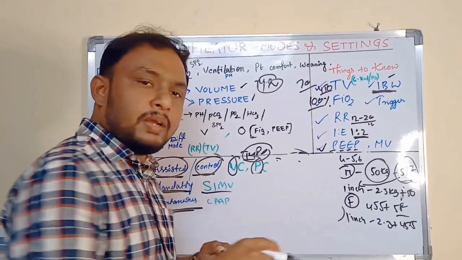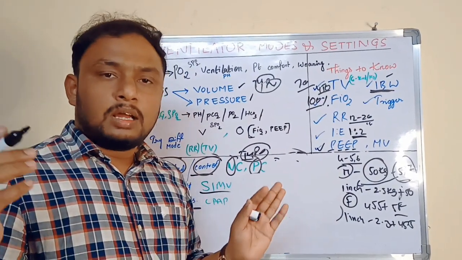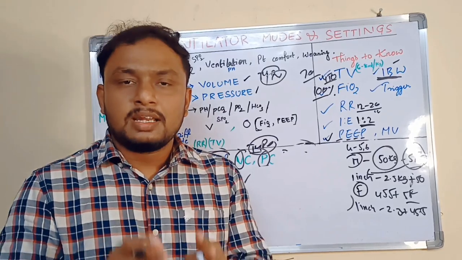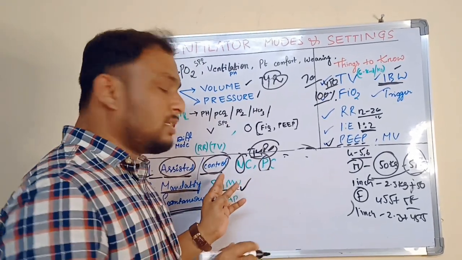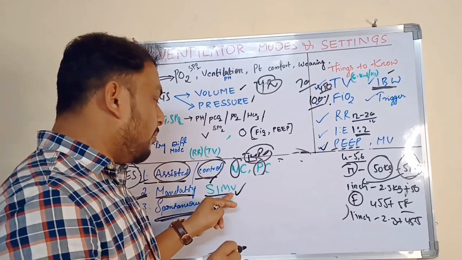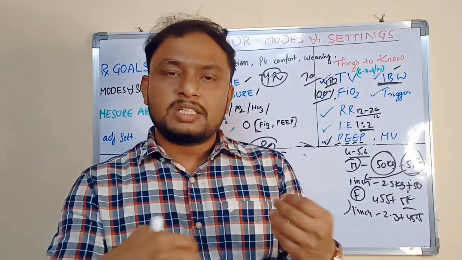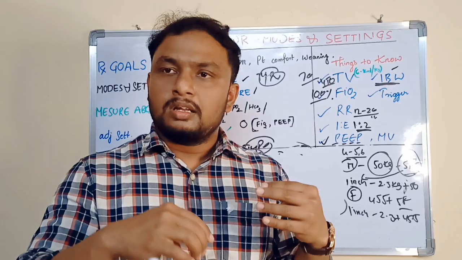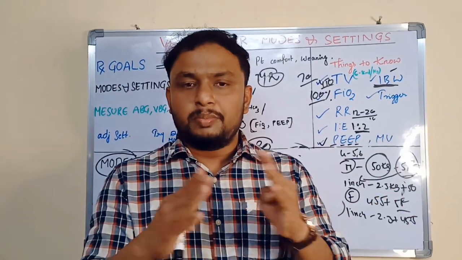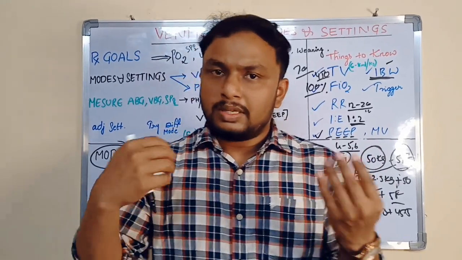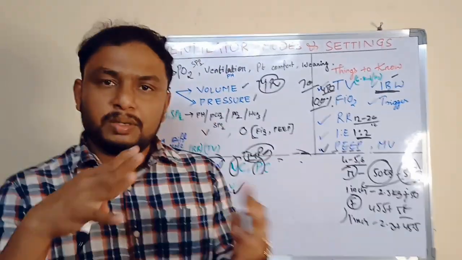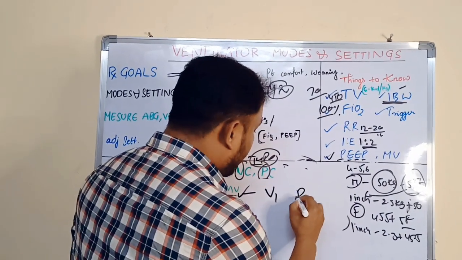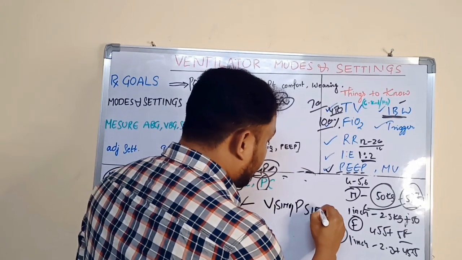Next is the mandatory type. Previously there were different types of IMVs. Now mostly we will use SIMV — synchronized intermittent mandatory ventilation. The name itself: synchronized — intermittent — mandatory ventilation. There is a synchronization between the patient's breath and the ventilator breath. If the patient is not delivering a breath, the machine will give it. If the patient delivers one breath, then the next breath will be given by the ventilator — without giving more pressure to the patient. That is the synchronization between the patient and the ventilation. Here also two types: volume — VSIMV, and pressure — PSIMV.